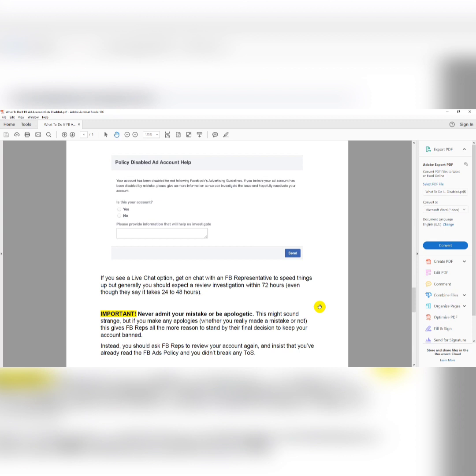Now, I'm not saying this will happen to everybody. I just find that having this happen to me so many times, it can take from a few hours to 3 days to get your account back, and you will get an email that goes something like this. This will be the best email to receive, the best good news, a sigh of relief, and you can continue advertising.